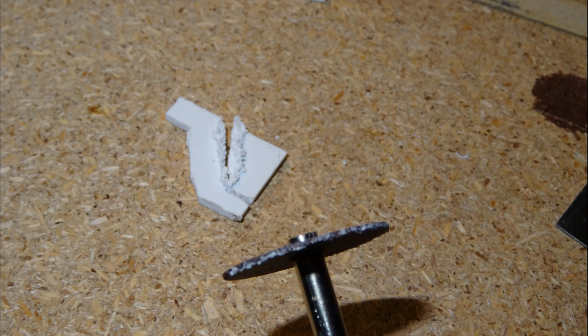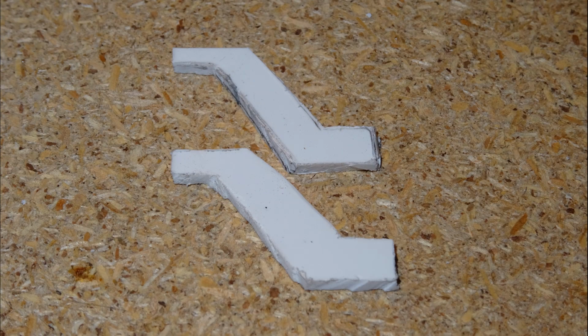The rotary tool was by far the quickest way of cutting the styrene sheet, but it melted the plastic, making a lot of mess, and of course you had to be careful to control it. I held the pieces in pliers whilst I was doing it, so my fingers weren't anywhere near the cutting disc. Now I had 2 pieces of approximately the right shape.